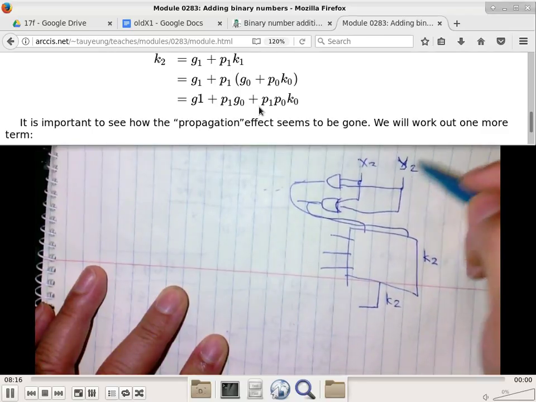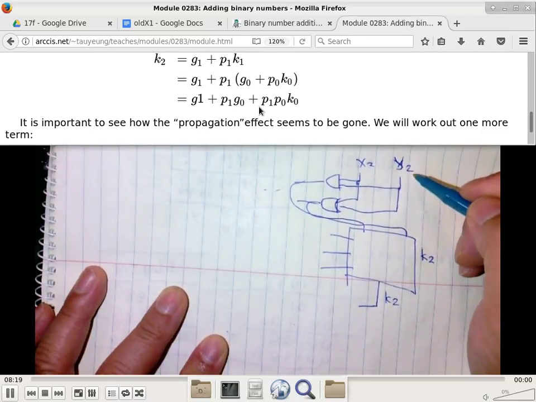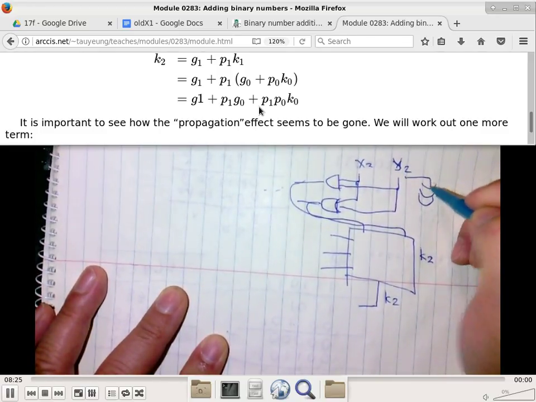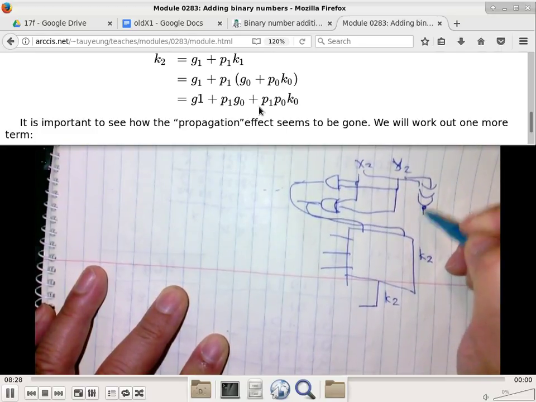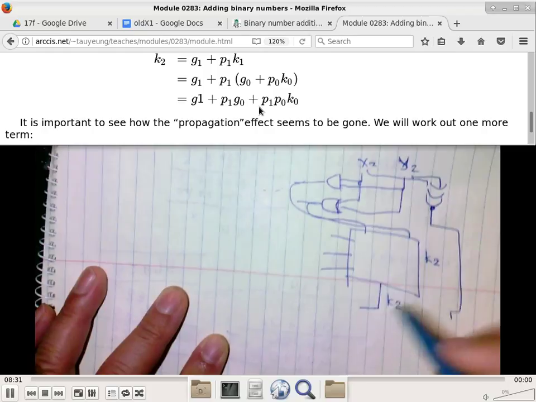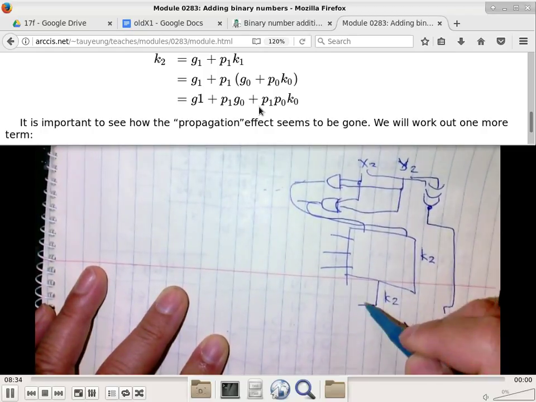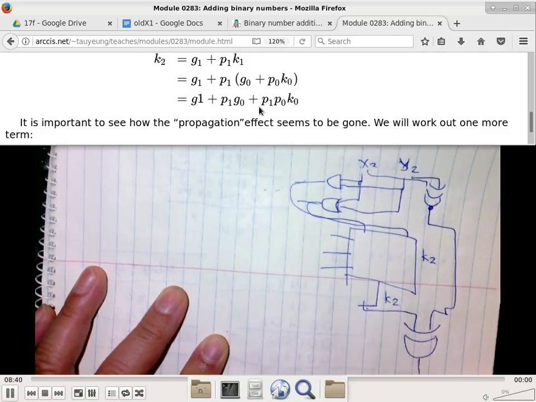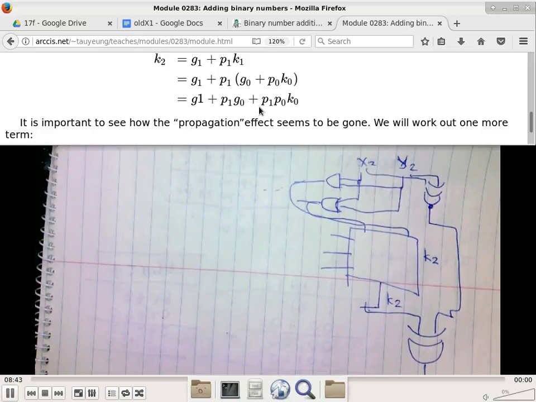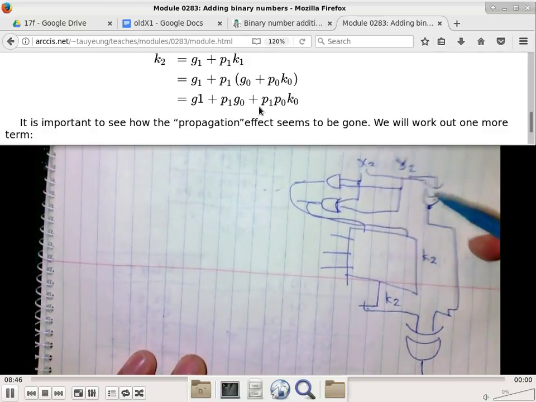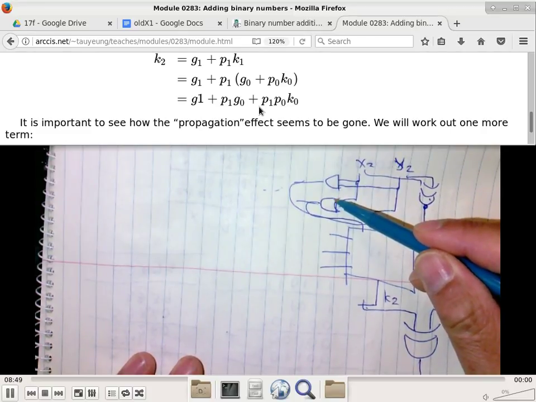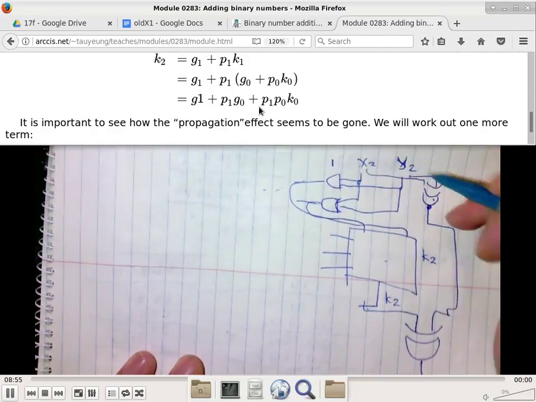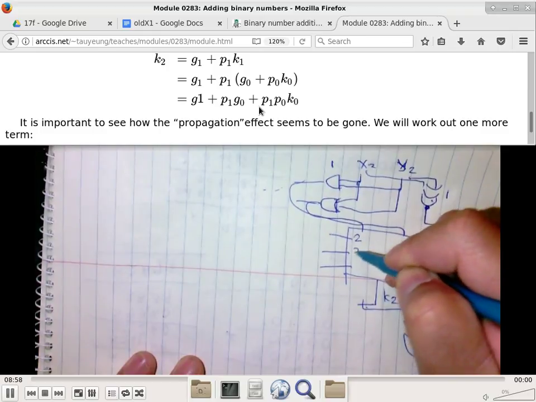And at this point, we can pre-compute X2 exclusive OR with Y2. This is exclusive OR. So this one goes here, this one goes here. This result here is already available. So we need another exclusive OR between K2 and the exclusive OR between X2 and Y2. That becomes S2. So the question now is, how many levels are we talking about? This can be done along with the P's and the G's. This one can only be done after the P's and the G's are done. So we are talking about first level here, second, third, fourth level.